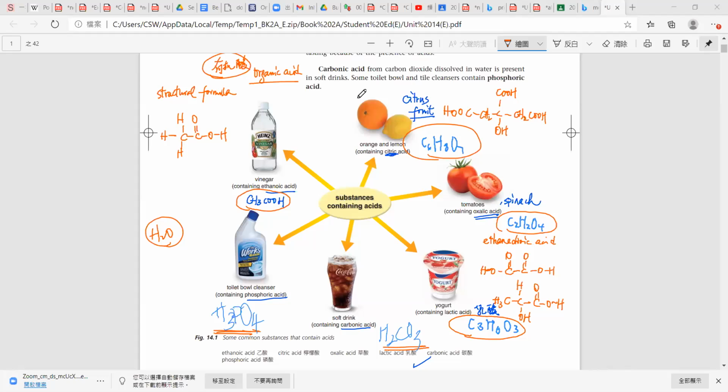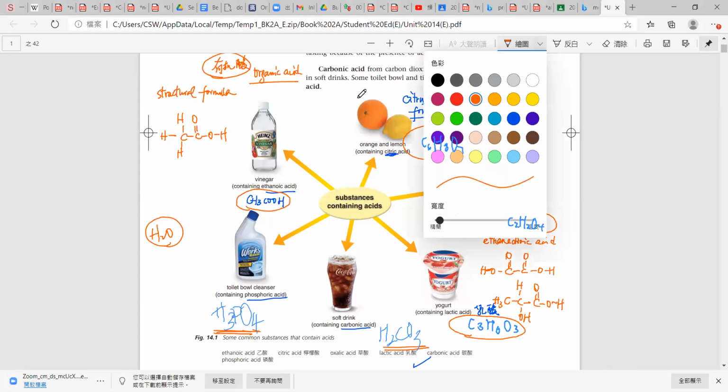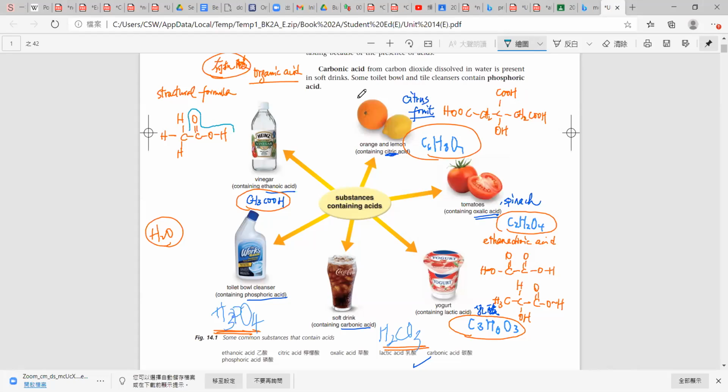For example, C, H and O. CHO all together. Now, how about the connectivity of atoms? How do we connect it? Do you realize this? COOH. Now, how about this? Can you find that similarly in citric acid? Yes, that's right. COOH. Because I write from the right hand side to the left hand side, so I write in reverse. COOH, COOH. And for ethanoic acid, it is COOH. Can you see that? And also this one, COOH.